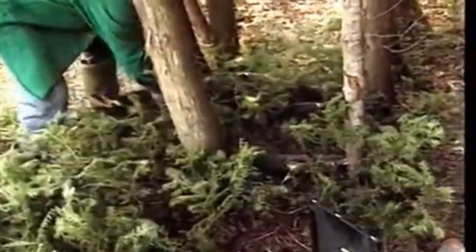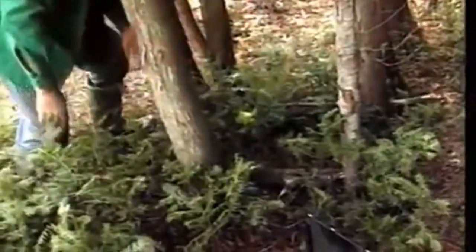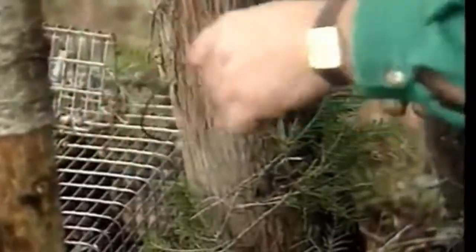The trapper sets the box trap on two dry poles to keep it off the ground. This will make it easier to remove the trap later, and it keeps the animal's paws from freezing. The next step is to fasten the box securely to a tree.